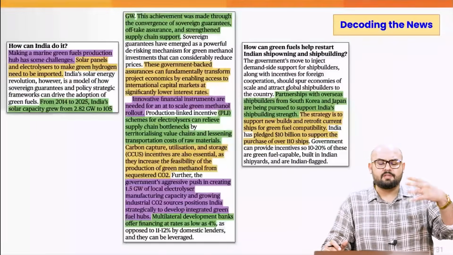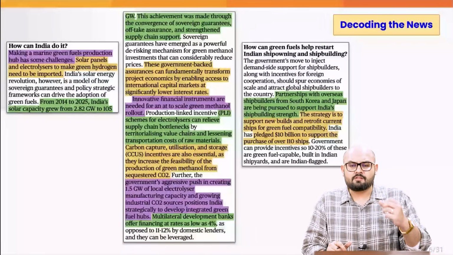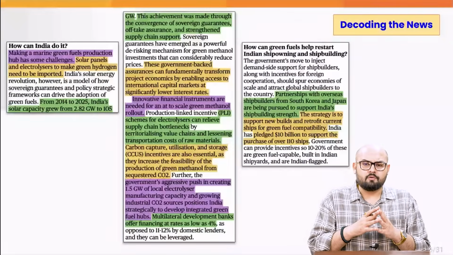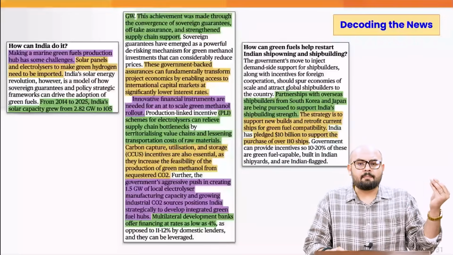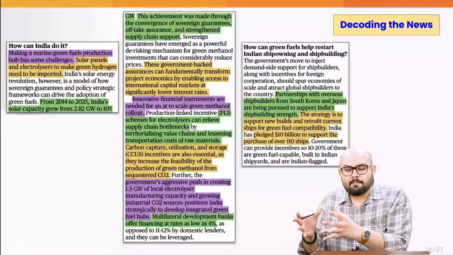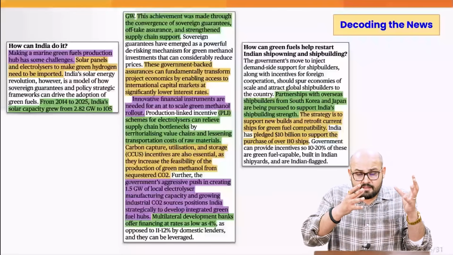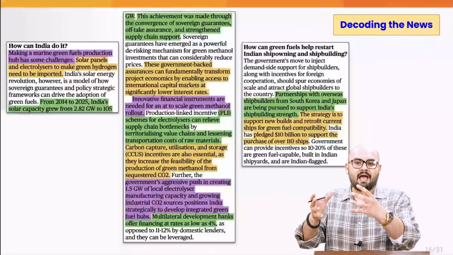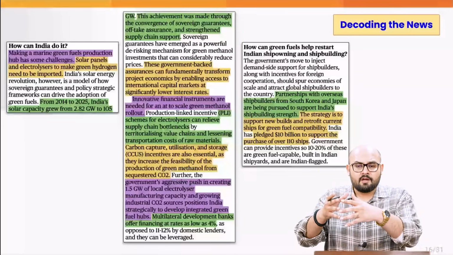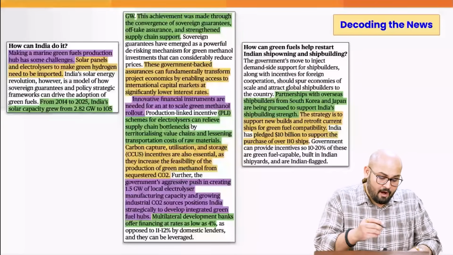We are already investing through the International Solar Alliance, and we have other initiatives also. So definitely, why not? We can come up with more renewable energy and produce green ammonia or green methanol. Then we can supply these to Singapore, or we can have our own ports which provide this to different ships around the world, right? How can India do it?